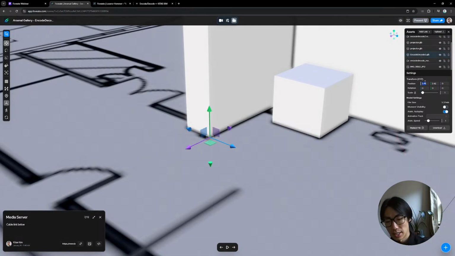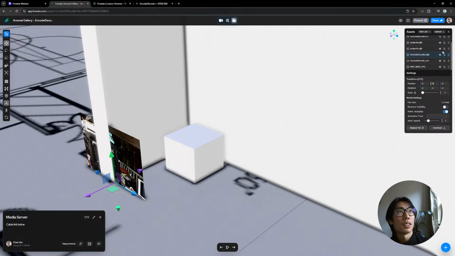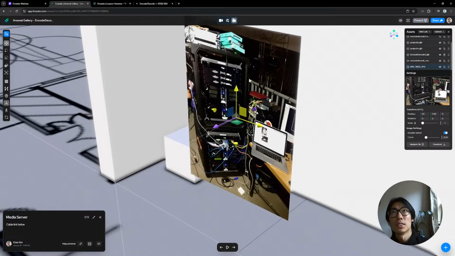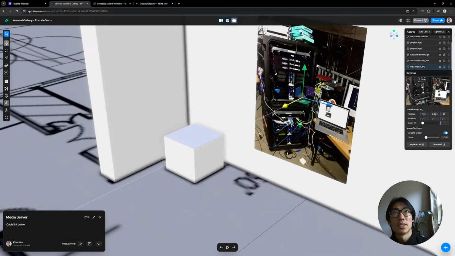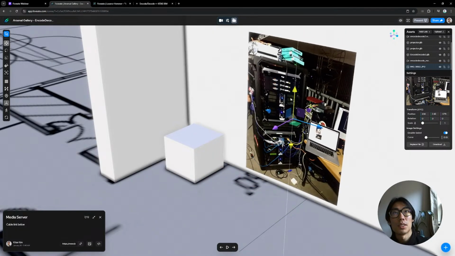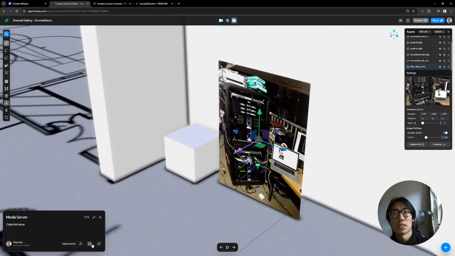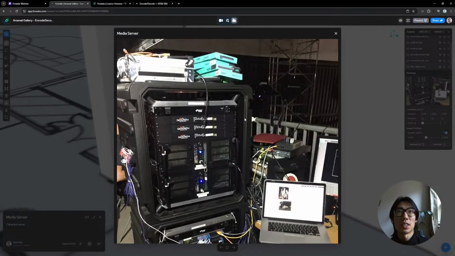I'll just reset that. Lock it. I'll just move this image here to showcase what this media server setup is supposed to look like. And someone can click this and understand, oh, here's the actual media server. We got a couple DataPath FX4s here. It's running Ethernet. It's all being run from this console.